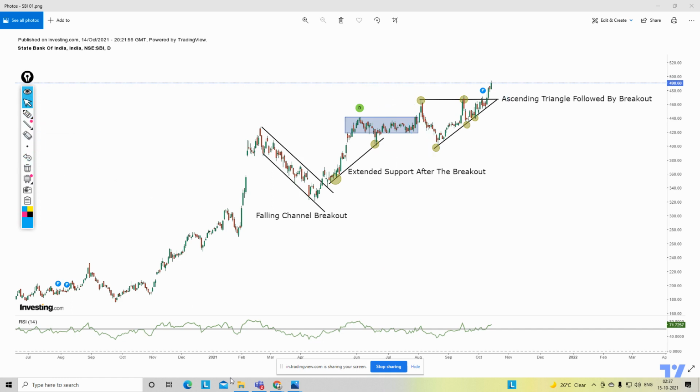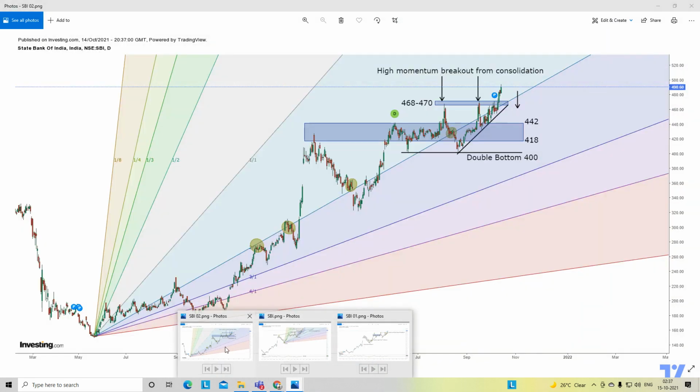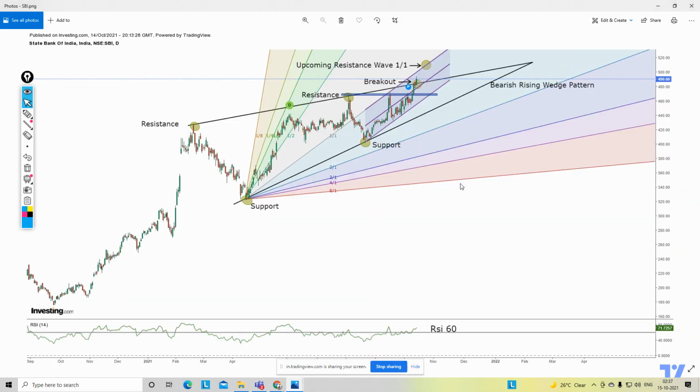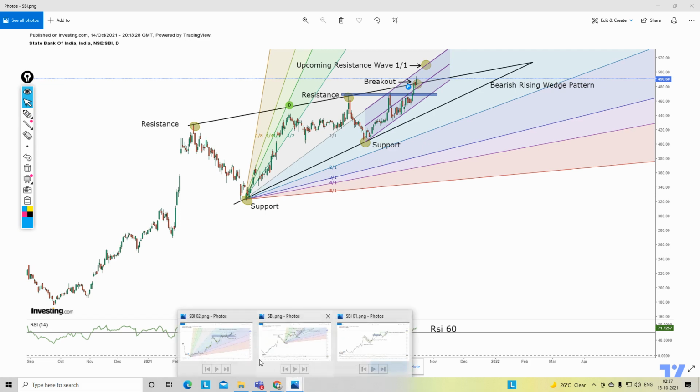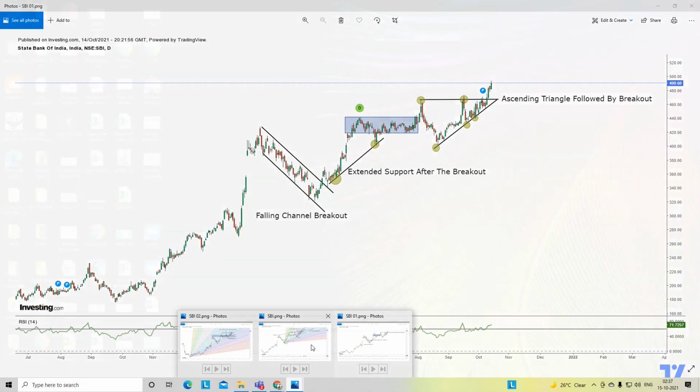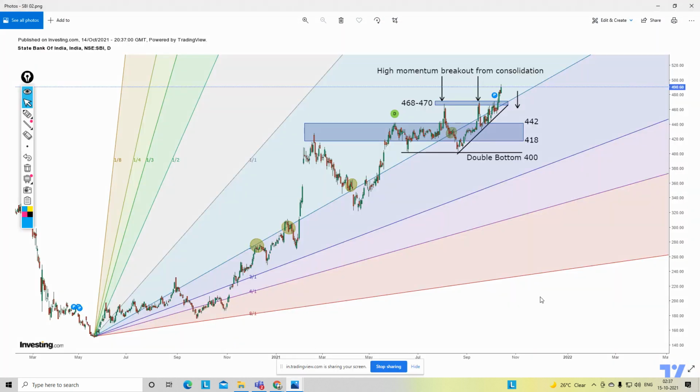Why? Reason being, I have told you that right now it is in the rising wedge pattern, which is considered to be a bearish pattern. So what if SBI breaks down? This video is actually not for the traders, but for the people who would like to invest in SBI, even at this junction, saying that the breakout is not a fake breakout and the momentum will be carried on. So what are the important levels now?